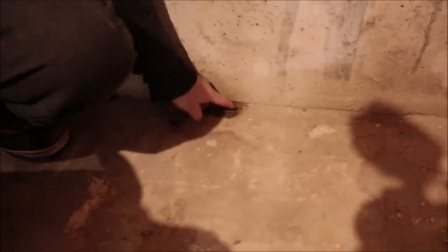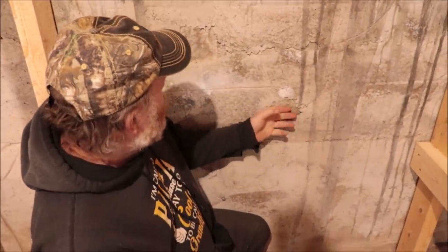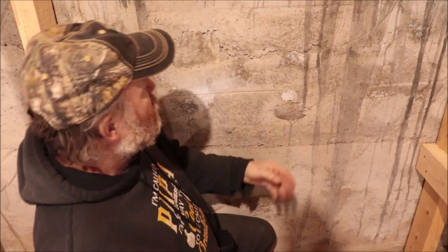Right here, you see a little spot starting here as well. There's a little bit of moisture there, but that's about all it gets. Still, I would like to tear it up, and I would like to go around the whole house and do proper drains, parge the outside. I didn't put any sealbond on the outside, and I probably should have parged the wall. I mean, we don't get nothing coming through here, not this spot. That's good. But anyways, I'd like to do that before we build our deck and make it permanent. So once the deck's on there, we can't tear that up without tearing the whole deck off.